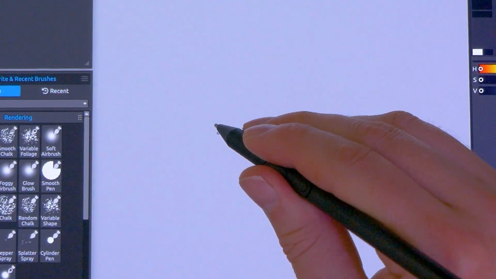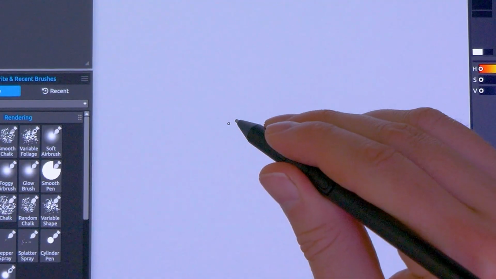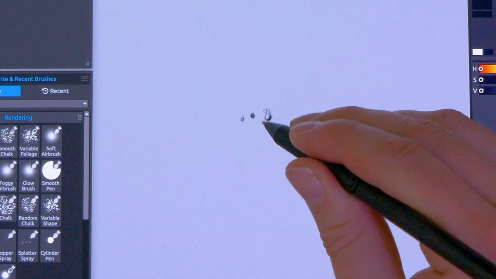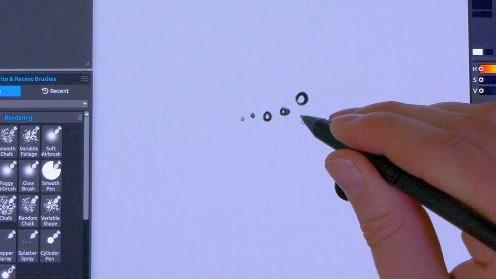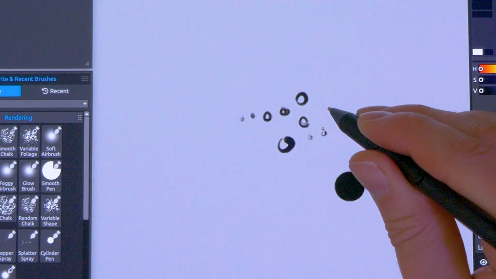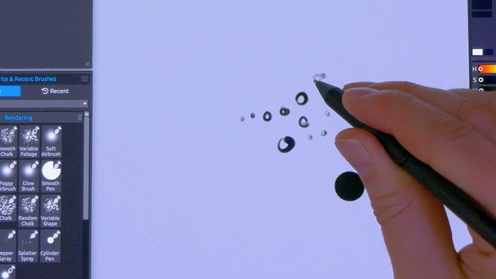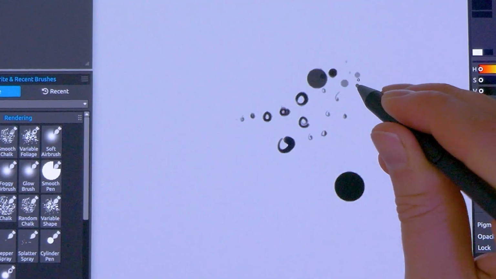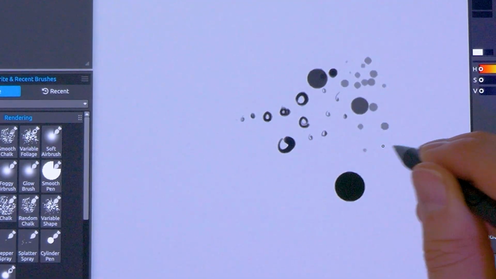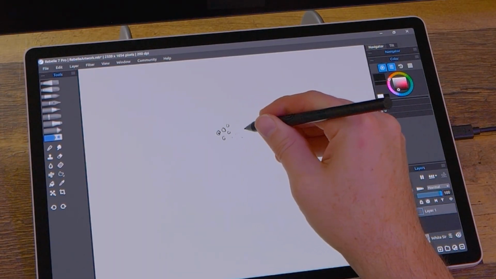The only thing that feels weird is when I draw small gestures when I am connected to a Mac. For example, stippling and dabbing, or drawing small circles. The line takes a moment to appear. This happens in both Rebel and Krita, indicating it's related to the connection, not the art software. On Windows, this doesn't happen.